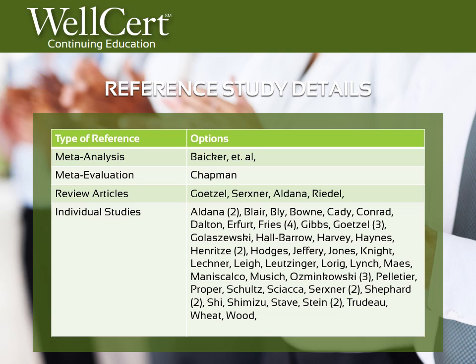And then you have individual studies that are identified, and the names of the various authors that have written different peer review studies on the economic return of wellness programs are identified in that listing. So the idea would be the individual studies may be your best choice if it lines up with your industry and or the methodology you have chosen to implement around wellness. So these are the primary reference study details. Again, the details of each of these are identified in the resource, the handout that comes with this particular CE module.